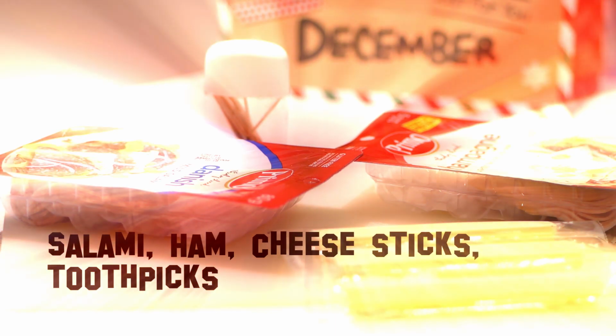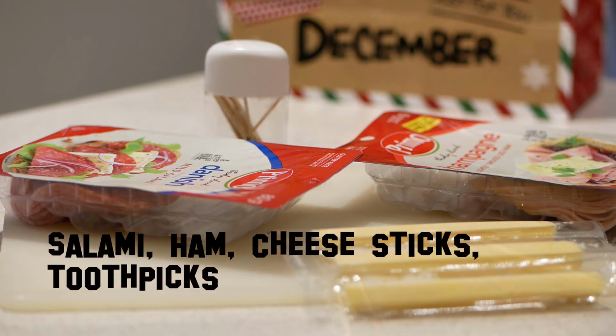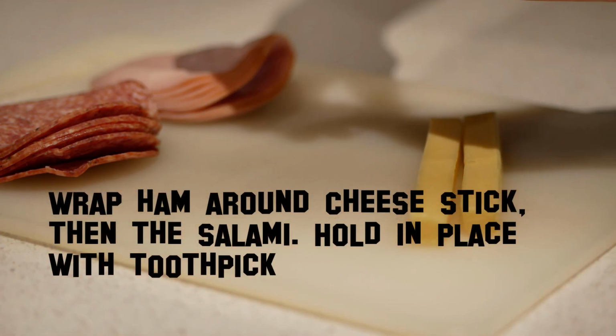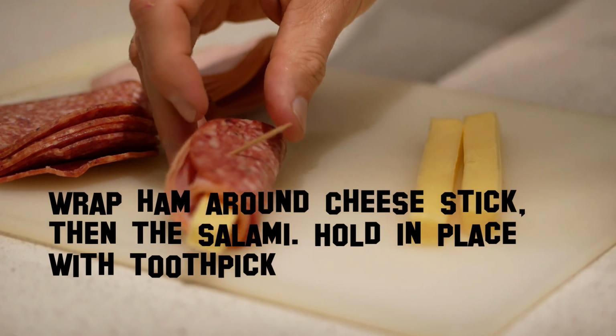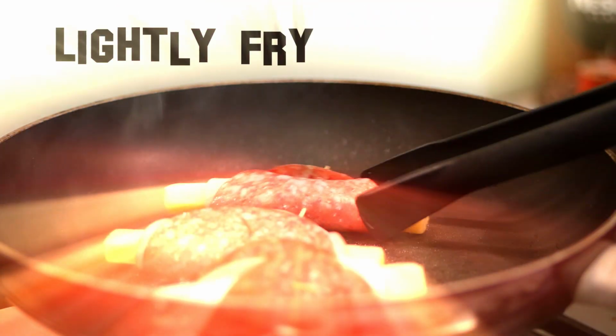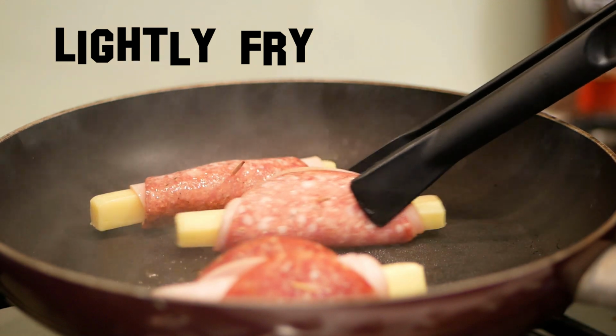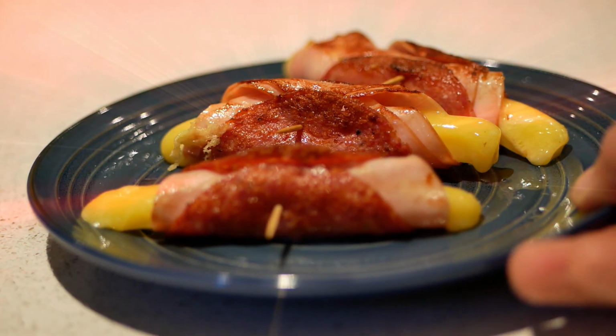You're going to need some salami, ham, cheese sticks and toothpicks. Wrap the ham around the cheese sticks, then the salami around that. Pull in place with a toothpick. Lightly fry it, you just want to brown it a little. And you're done.